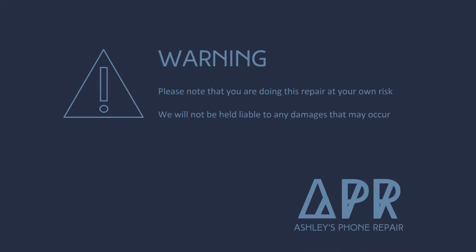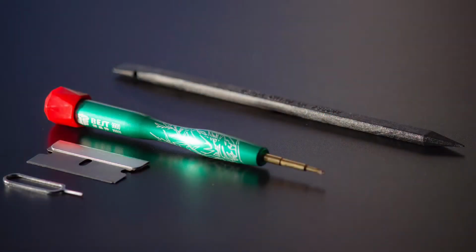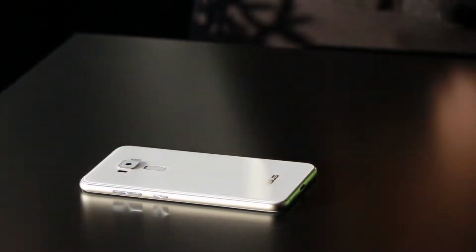Today I'm going to show you how to do an Asus Zenfone 3 back camera replacement. These are the tools you'll need here. It's a plastic spudger, a Phillips screwdriver, a razor blade, as well as the SIM card ejector.